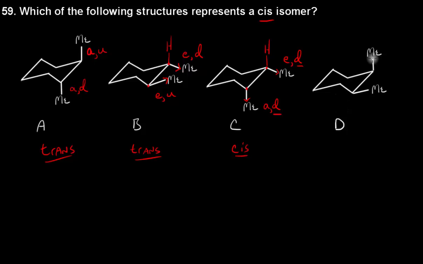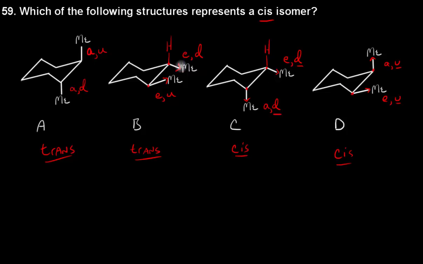And right here, again, this methyl group is pointing up, in reference to this attachment point. So it's going up, and it's axial. So this is axial up. And this methyl group, according to this attachment point, is going up as well. So this is equatorial, and this is also going up. So again, because they're both going up, regardless of whether they're axial or equatorial, these guys are now going to be cis to each other. So cis.